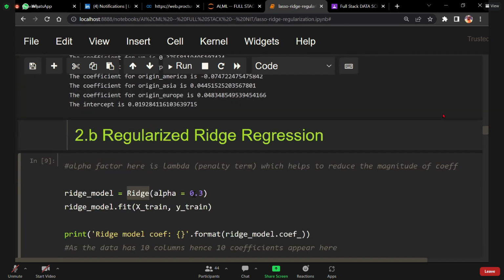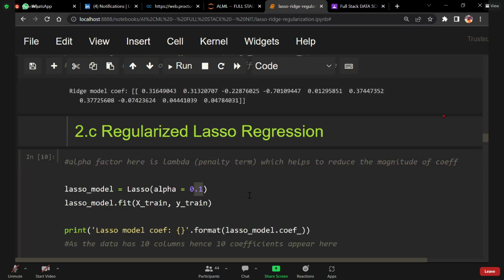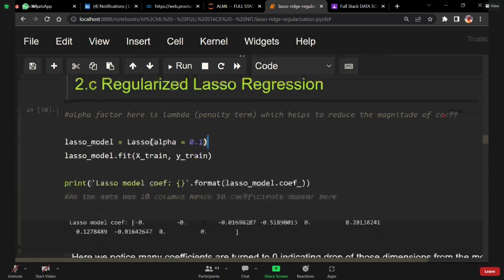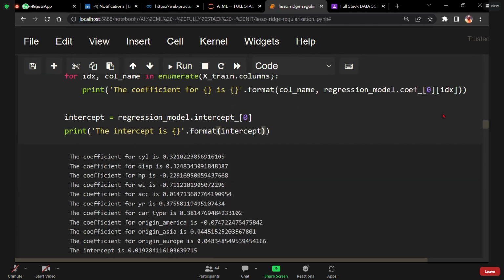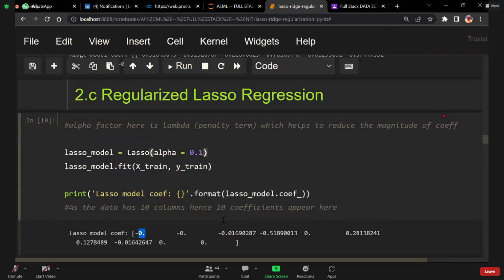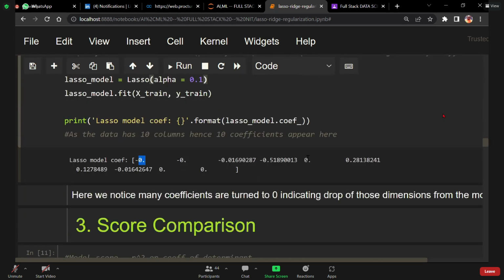In lasso, 0.3 and 0.1, isn't it? Because in lasso, we don't have a square, but in ridge, we have a square. So when you have a square, the alpha value is very high compared to lasso. Can we say this? So once we apply, look at this, what happened? 0.32 has scaled down to, so how many attributes do we have? 1, 2, 3, 4, 5, 6, 7, 8, 9, 10, 11. Out of 11 attributes, 1, 2, 3, 4, 5, 5 attributes' coefficients have scaled down to zero.